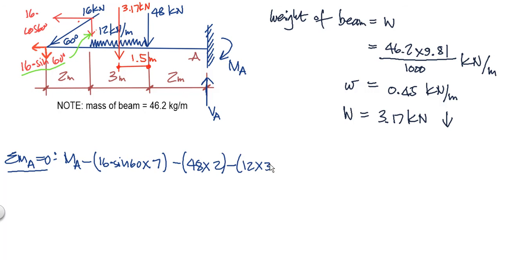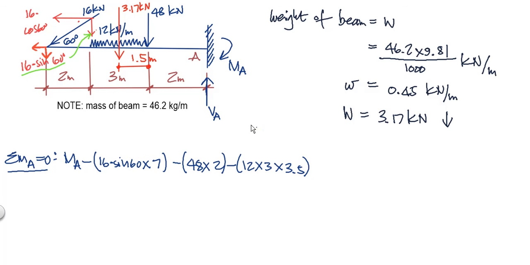Remember, that's just the force, and the lever arm acts to the center. It happens to be at the same position as the weight of the beam. It just happens to be at the center. So it will be 12 times 3 times 1.5 plus 2. So it will be 3.5. Okay. Alright, so that's done.